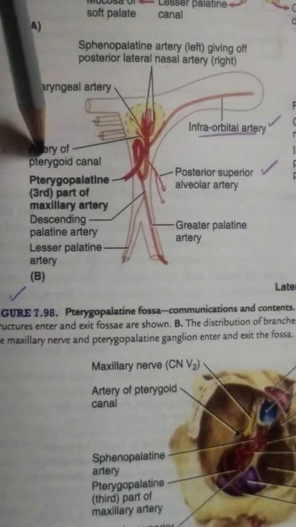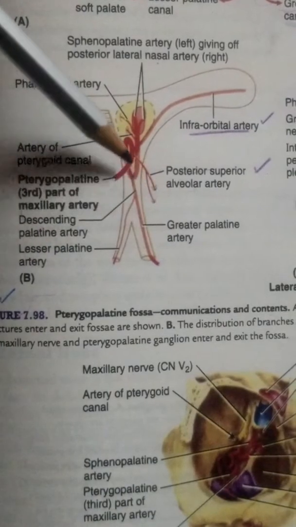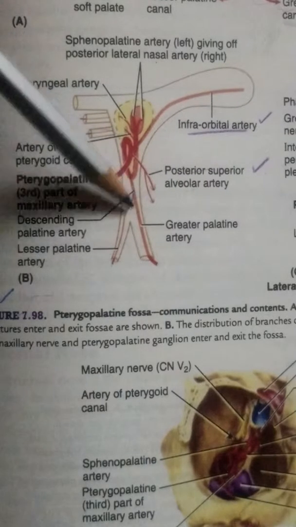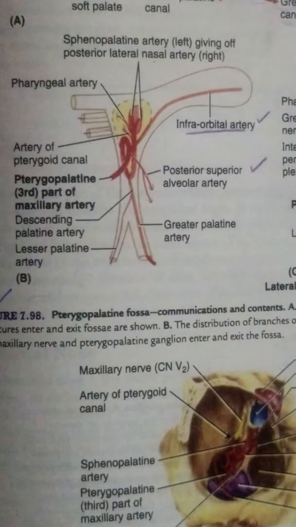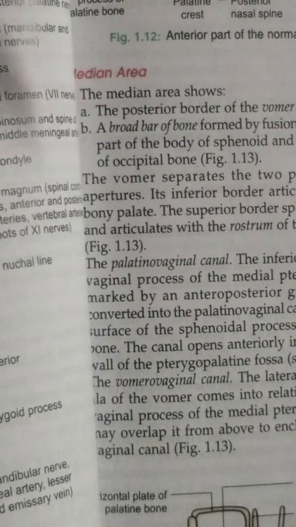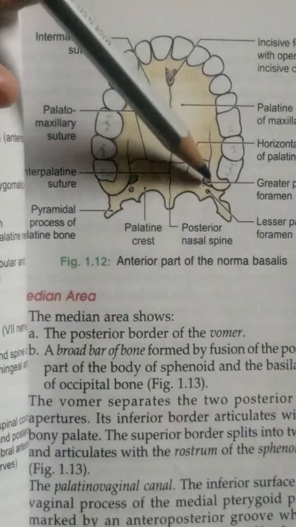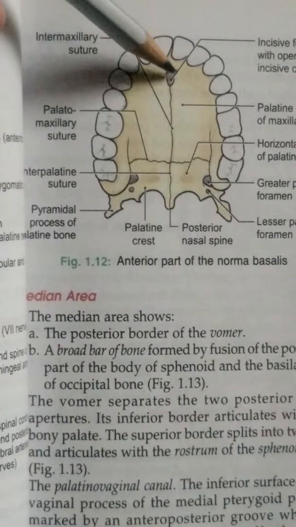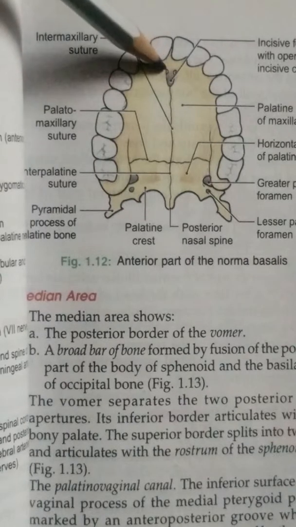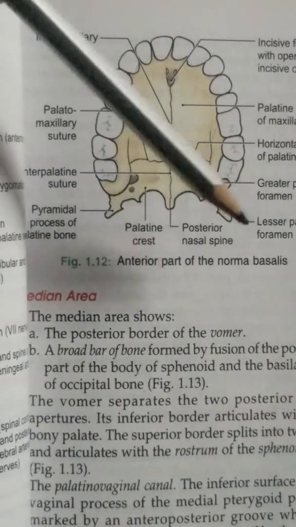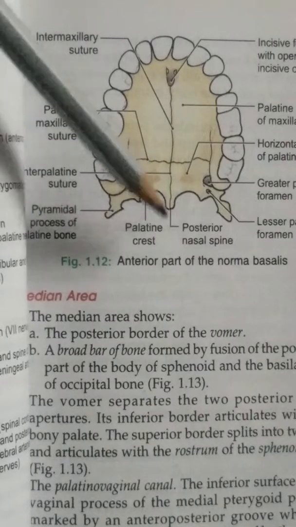Now for the palatine arteries — since there is a greater palatine canal and lesser palatine canal, there is a descending palatine artery that gives off the lesser palatine and greater palatine arteries. The greater palatine artery leads to the hard palate and the lesser palatine artery leads to the soft palate, supplying the structures there. The greater palatine artery emerges from the greater palatine foramen, moves anteriorly to the incisive foramen where it communicates with the nose, giving nasal branches and branches to the palate. The lesser palatine artery emerges from the lesser palatine foramen, runs posteriorly, and supplies the soft palate and tonsils.